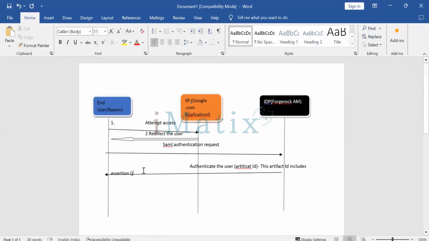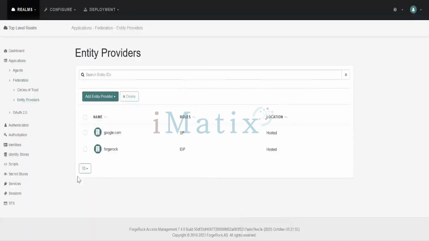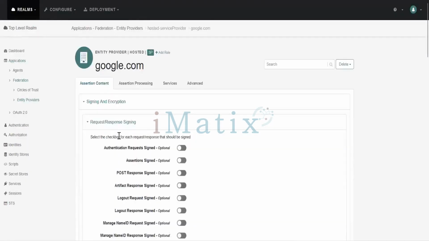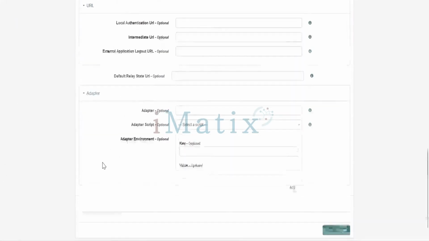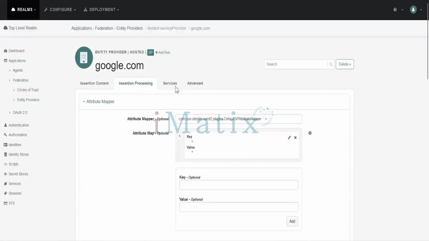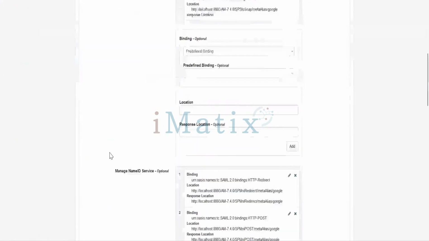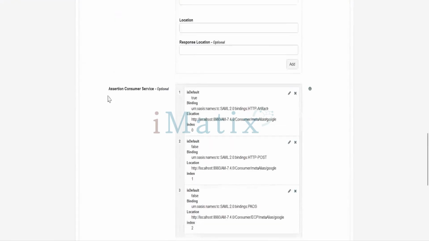If I show you here, we have this assertion. If you go to SP1, this is the request, and under assertion processing you can see the session consumer service, which is able to consume this session.